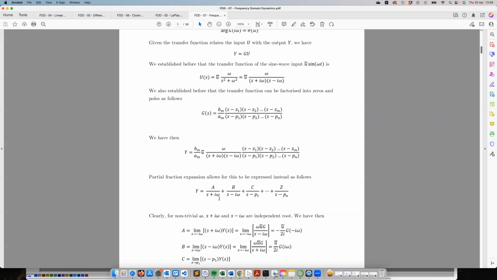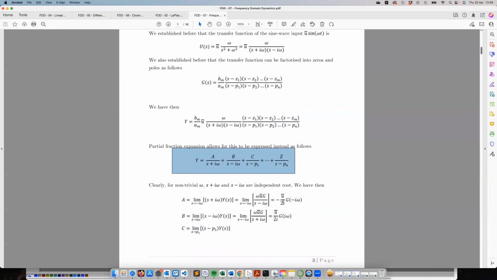So we can take an s plus I omega, and there's an unknown a here. And this a is not generally related to any of the constants here, but there's some constant value a. And then similarly, there's some constant value b, and we can take that factor and so on. So we can propose here that whatever this function looks like, we expect we can factorize it and get a form like this. And then the question is just what are these constants a, b, c up to z here?